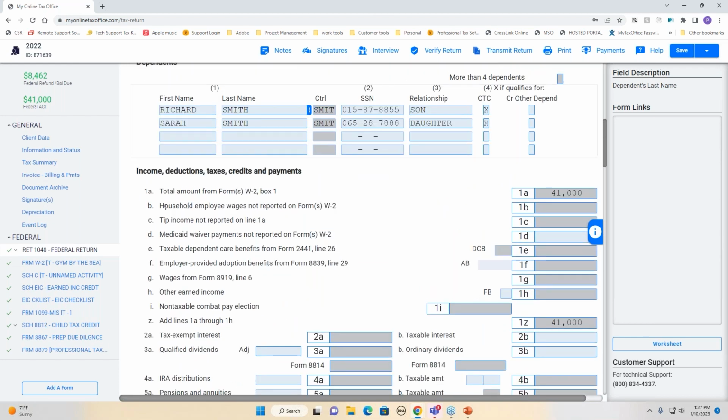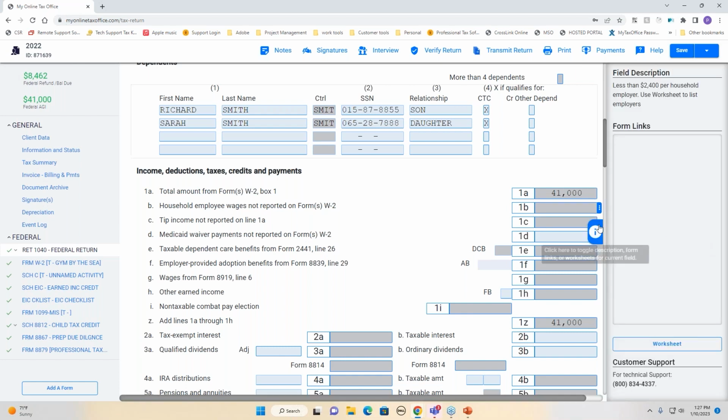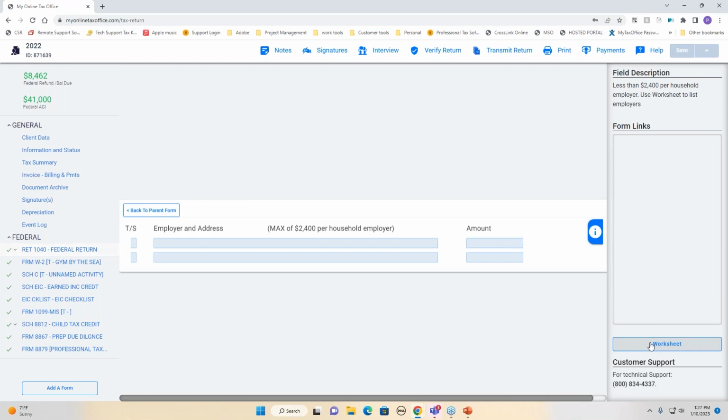I also get a question here for household employee. I get that question a lot for that credit, right? So we actually have that on line 1B of our tax return here. We see that worksheet popped up. Again, I mentioned you're not going to enter the value here, right? That's a calculated field, but you can click on worksheet and you have several ways to do so. Three dots and you can go to worksheet. When I click on the field, I can do Alt W and go to worksheet. Or if you have the info tooltip open, I can click on worksheet.